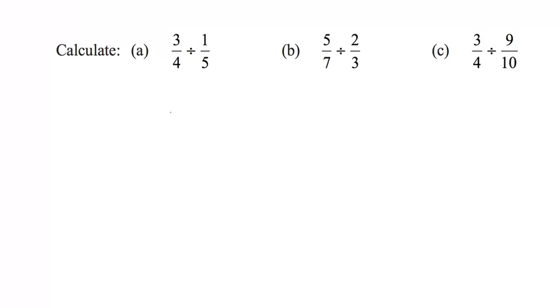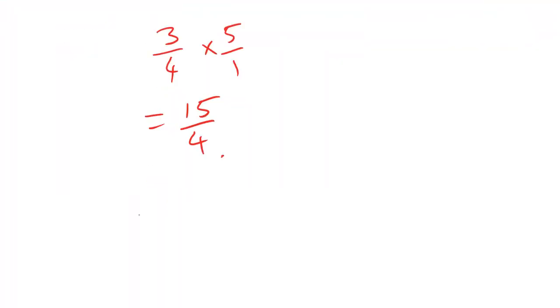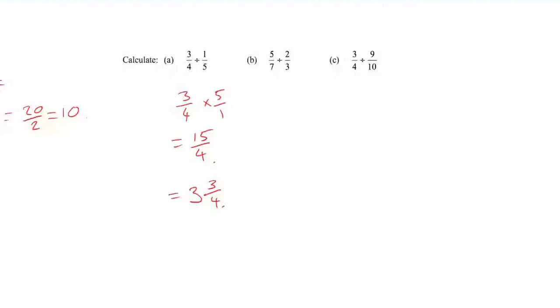So some straightforward divisions now of 2 different fractions. Let's see the technique. We're going to have 3/4 multiplied by 5/1. We're flipping that second number over. This will be 15/4. We need to make sure that we write this as a mixed number. So how many 4s fit into 15? Well, 3 full 4s do, and that would be 12. So we've got 3 left over. Our final answer is 3 3/4.